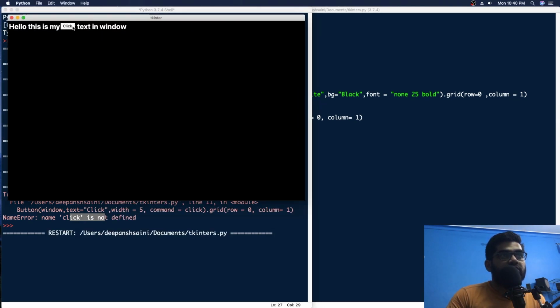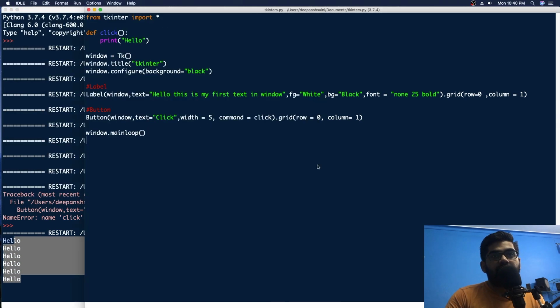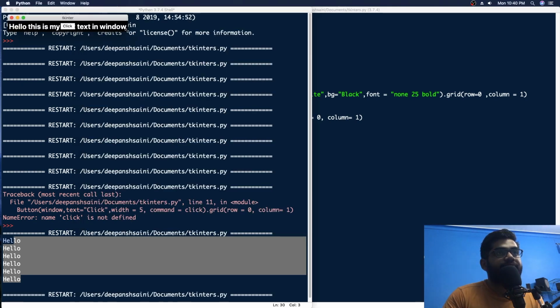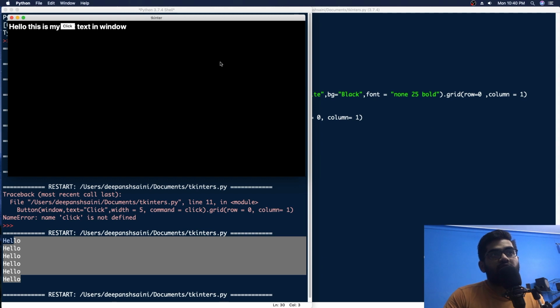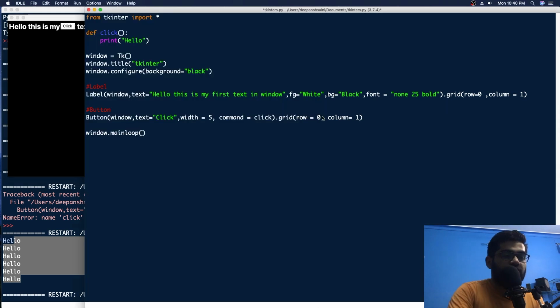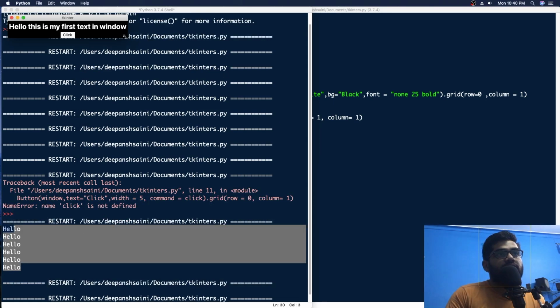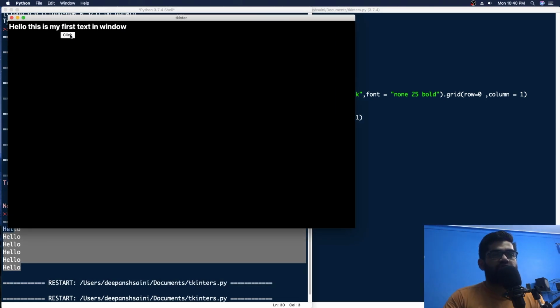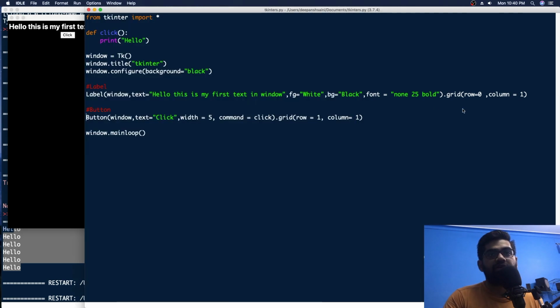Are you seeing that hello has been printed in my console? But that is not looking good. Let me run it again, because this click is in 0th row. Let me change this row, make it 1, save it, run it again. Now it is looking much better, because it was on the first column.